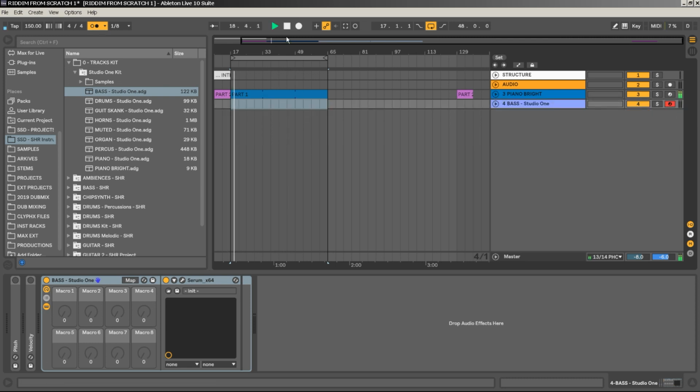So we'll find the bass according to those chords. E minor and A minor. So let's go for this one, for example.